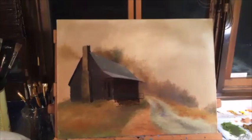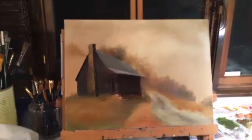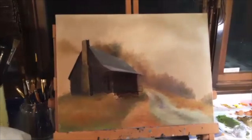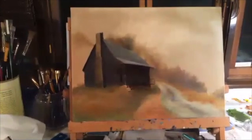We'll see if I don't wreck it. So what are you thinking of? Tell me, do you think you've got the sky in now? Are you done with the sky? Yeah. I didn't think I was, but I might just clean it up a bit and leave it. Because you're going to put some trees going through it. That's what I'm trying. I'm just so tired of white skies or doing blue skies. So yeah, I think I'll leave it. But I've got to get my fingerprints off it. Okay. I like it a lot, though. Thanks. I haven't wrecked it yet. We'll give you time. Great mood to it. Yeah, I like the mood. Thank you.